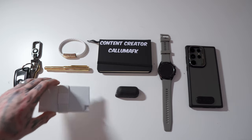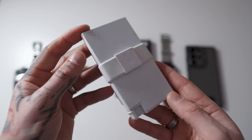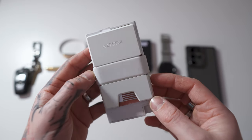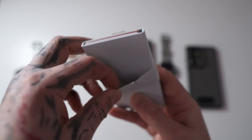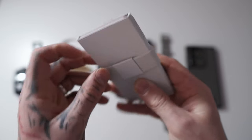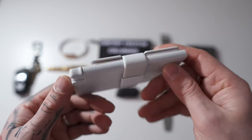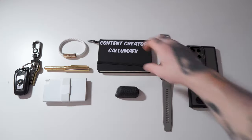Next up is my wallet of choice — this is the Escuter glow-in-the-dark aluminium card sleeve, also a cash holder. The only bad thing is you can't store change, it just jingles in your pocket. But this thing is stunning — it's got a mechanism to pop your cards out, a slot on the back for extra cards, and a front strap for cash. It's got a beautiful creamy white colorway, and in the dark it glows bright green. It's so slim in my pocket and I love it.